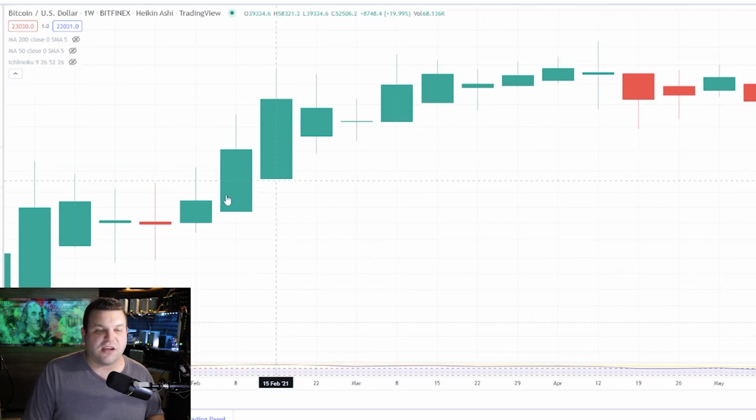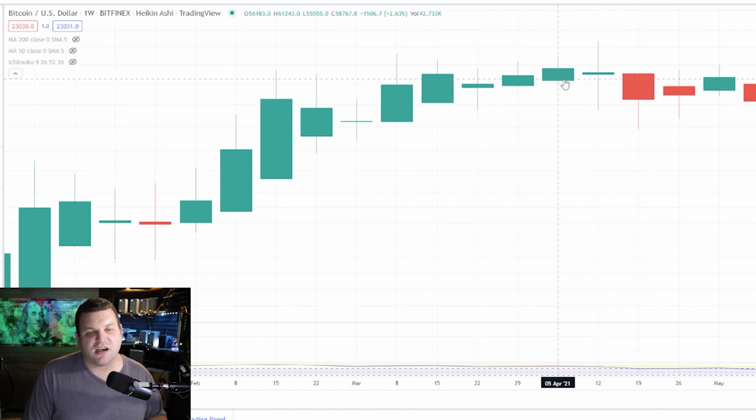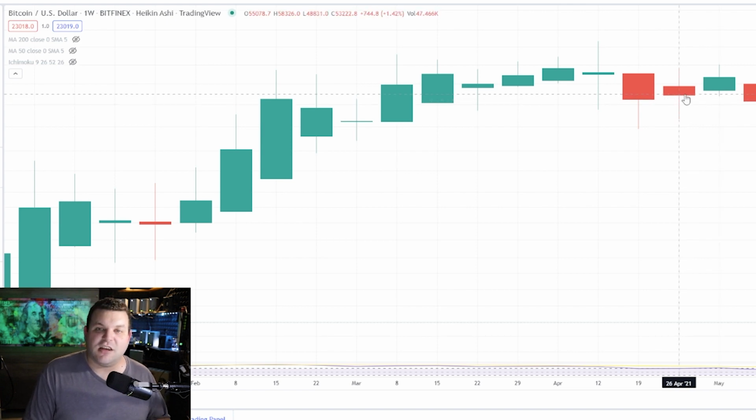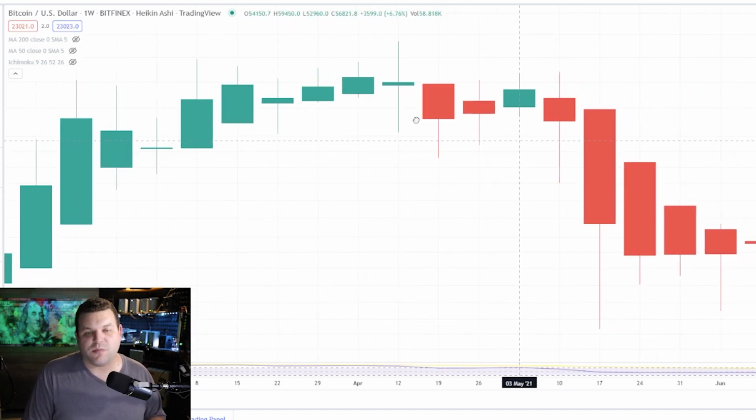Usually what we'll see is these candles start to thin out into these doji stars and spinning tops. Now, I've already kind of explained what a doji star is, and this is a doji star. You can see them in bullish or bearish forms. This is what I would call a spinning top right here, and it looks just like a spinning top. And you can see those in both forms as well, bullish or bearish.